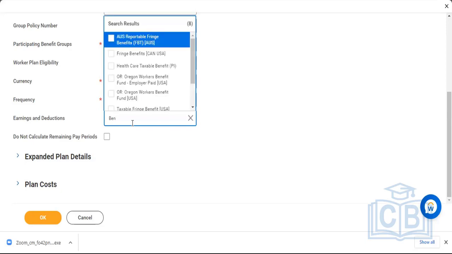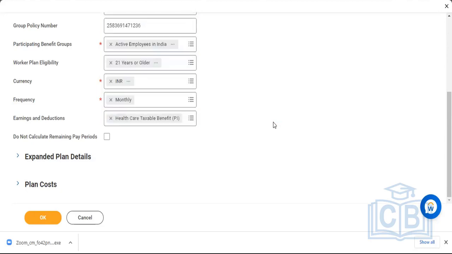In this, select your healthcare taxable benefits. In this, have a tap on do not calculate a remaining pay period.